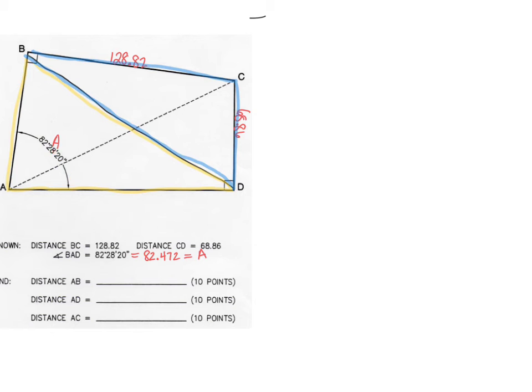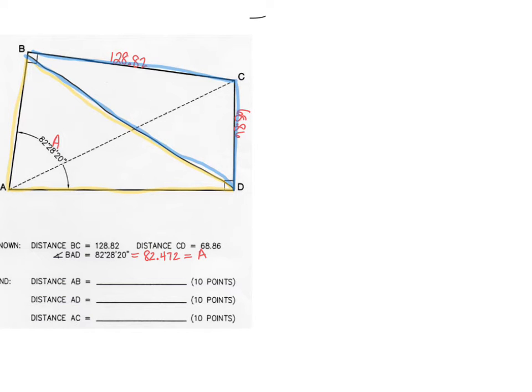I got to have more info. But over in this triangle, I know two sides. And if I know two sides, then I can find some other stuff out. If you will look at the original picture, the very original picture had two right angles in it, and it had this angle right here, which I've already stored as A.